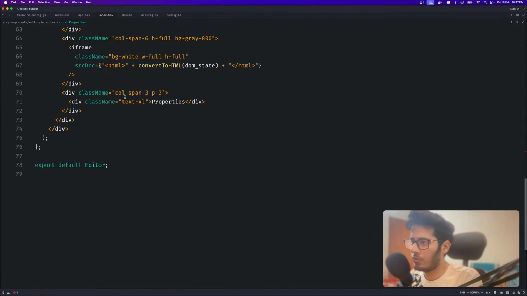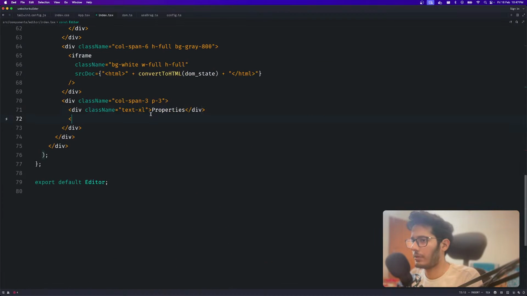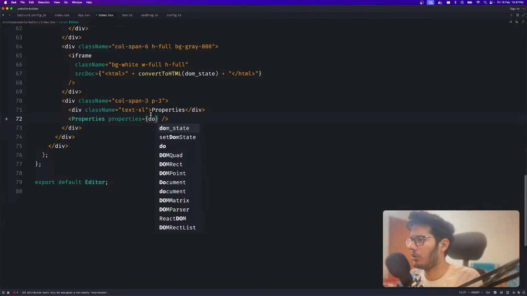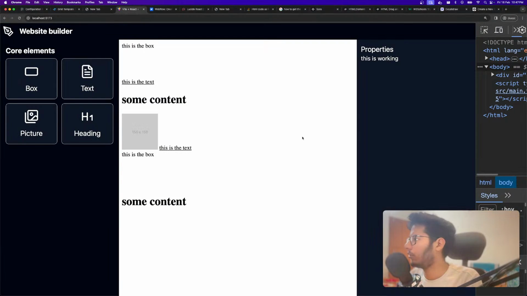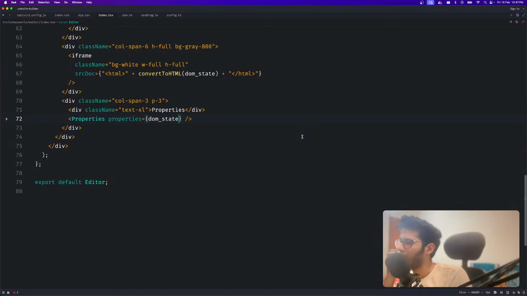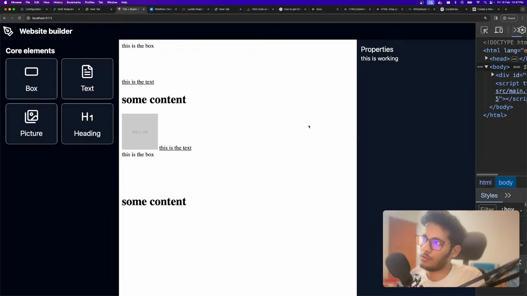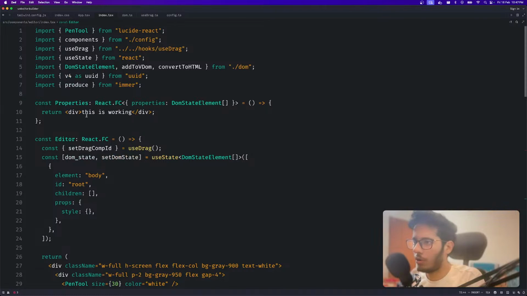So now what I can do is go over here, and below this I can render the properties with the properties as the DOM state. There you go. But that's not what we want. We want the ability to select a thing, right?